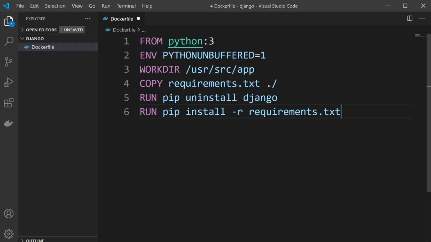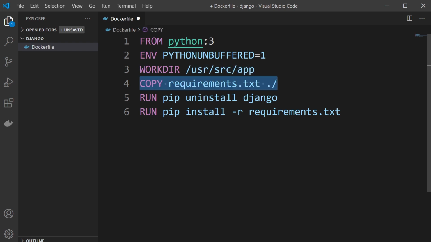That's going to create or download the Python image from Docker Hub, and then we're going to set this environment variable so that we can print directly in real time to the terminal. And then we create our working directory. This is where we're going to put Django, in this folder here. Now we could just use any folder structure at this point. We could just create any file folder there. I've just selected that for no particular reason.